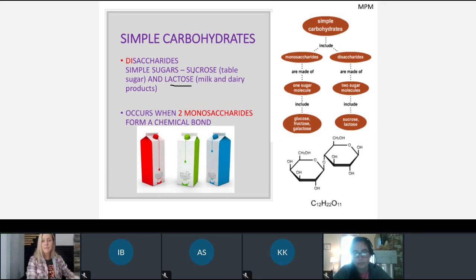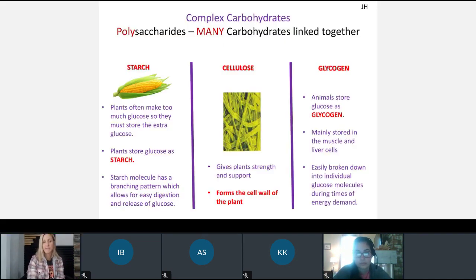All right. So simple carbohydrates, we have the monosaccharide that's made of one sugar. Our disaccharides here are made up of two sugars. And again, when we combine them, they form a what? They form that bond, right? They come together. The mechanism that they come together is by sharing electrons and forming a bond, whether ionic or covalent.